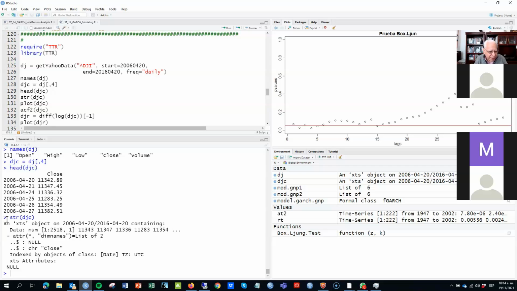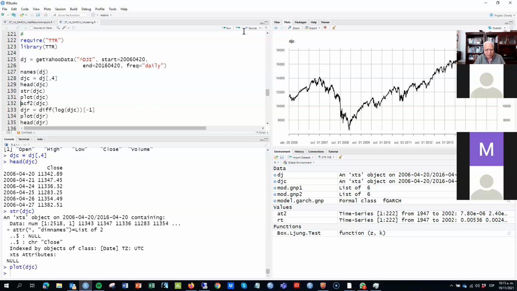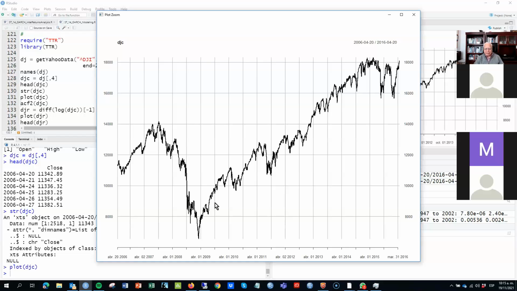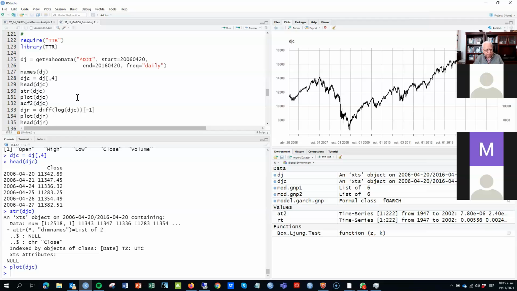And as TS objects, as time series objects, they do have the information on the time series, whether the date and so on. Okay. Now look at the plot of DJC. That's the Dow Jones closing price, daily prices, and you can see that there seems to be a trend. First it seems to go down, then it goes up. So for sure, if we were to analyze the series and model it, we would need to take a difference because the series is obviously not stationary.